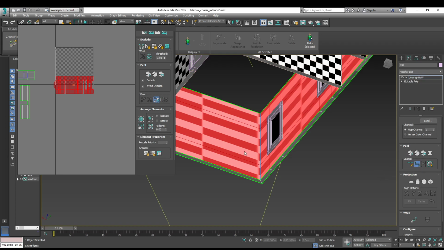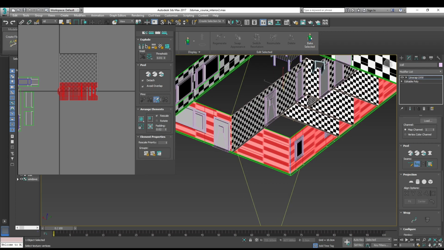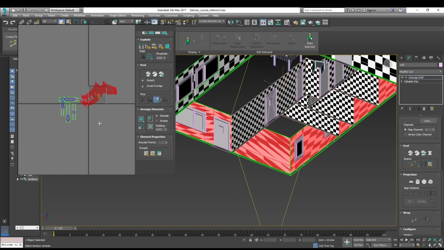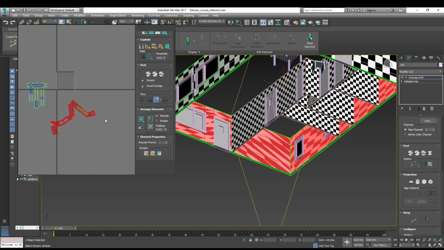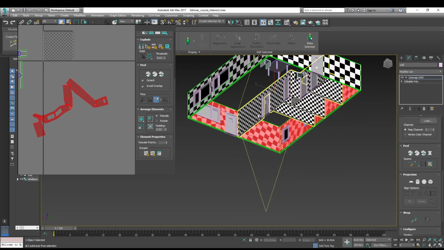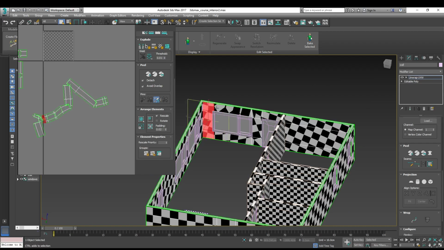peeling unwrap settings. So this is actually you can just draw a seam where you wanted to put a seam, and by doing that you can see that you unwrap your part of building as a ladder or something. Sometimes it's good to work with that tool, but I can see that not every time again.